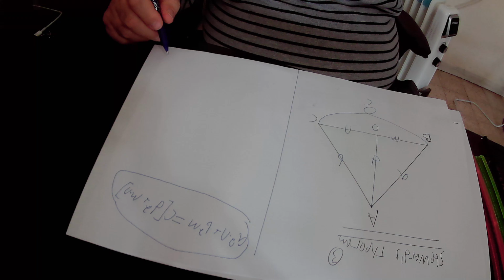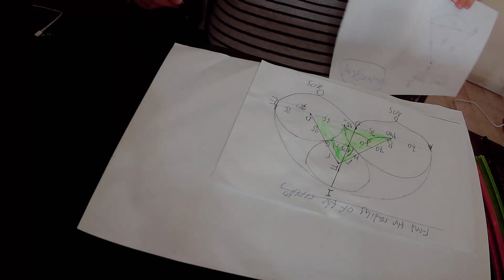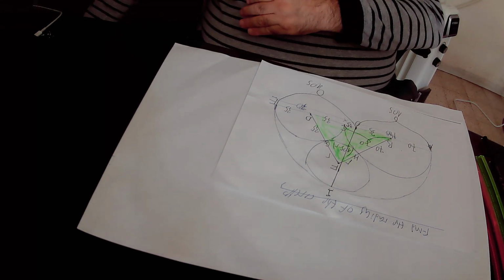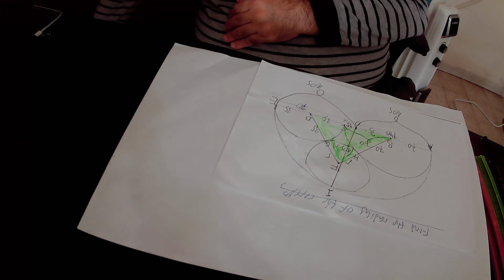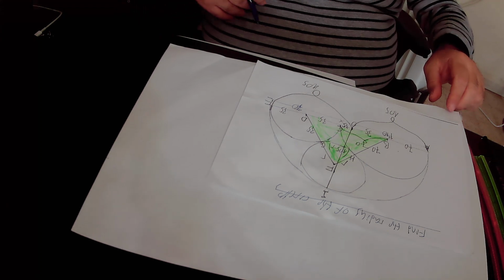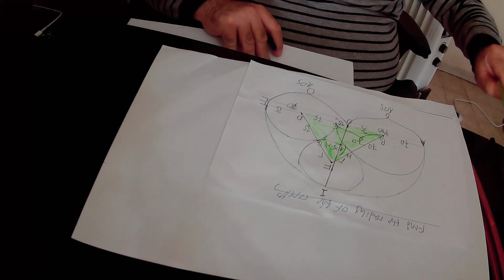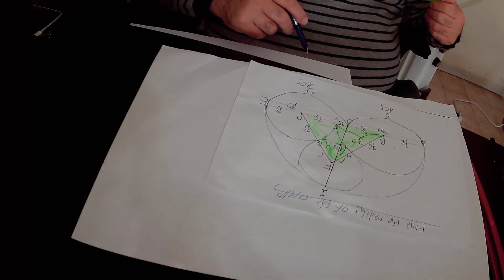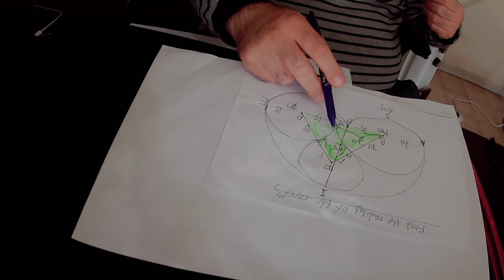We can implement Stewart's theorem in the green triangle, triangle FBD. So I will copy triangle FBD in a new page and we will implement on it Stewart's theorem. We have already found out the sides of the green triangle, and we know that line segment FO equals 105 minus R units.